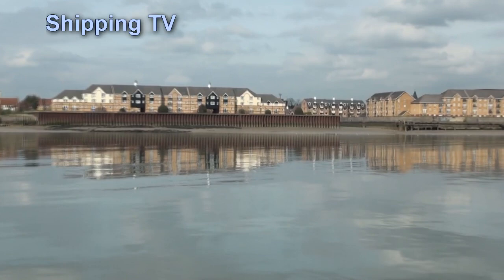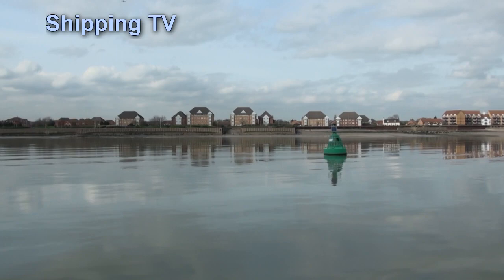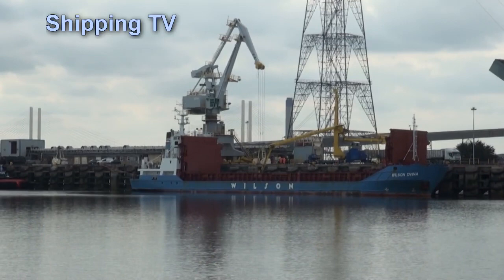Above Tilbury we've only got the skipper's memories to tell us what was once here. Goldsmith's Wharf — we've just passed that on the starboard side. A lot of the older viewers will remember Goldsmith's very well; they used to own sailing barges years gone by. A little bit further on there was another wharf on the slipway — that was Thomas Ward's Wharf. You'd see railway lines there for Paris on quite a regular basis. They also used to break ships up there. It was a busy little place, but as you can see now it's turned into another housing complex. The same story as we proceed further up the Thames — what were hives of activity in days gone by are now just housing complexes. And we're coming up to Greenhithe now.